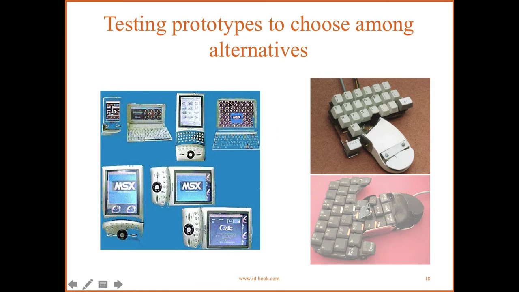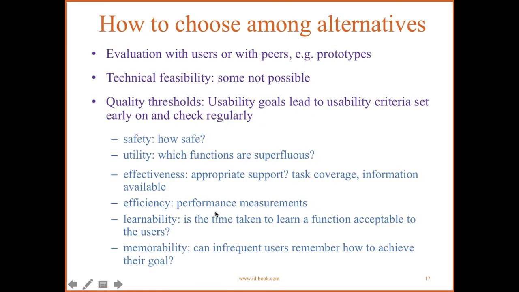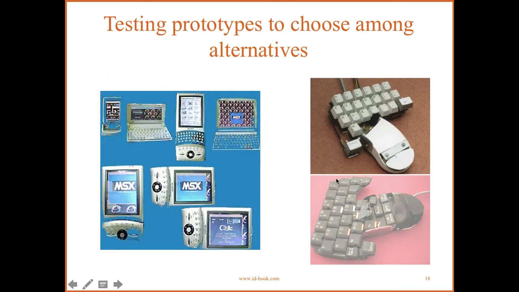This is something to test among the alternatives, to see which one is better, which one is more effective, more efficient, more learnable, more memorable when you are using more than one alternative or design. From there, you can see this design is better compared with that design, for example.